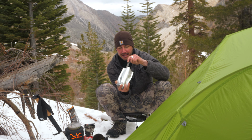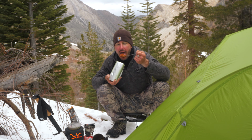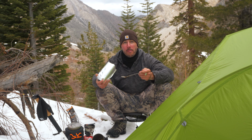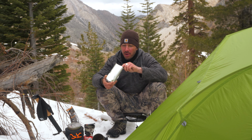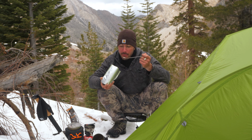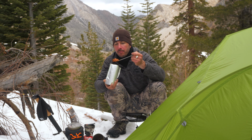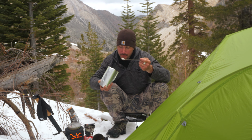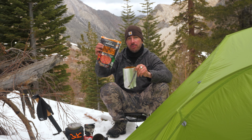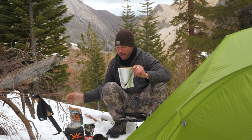Okay. Moment of truth. Is it delicious? Moment of truth. Hot damn. It tastes as good, if not better, than any canned chili I've ever had. Look at that. You don't get a lot of food, but it looks and is delicious. And looks the same as the chili on the front of the bag. It doesn't look like some weird dog food or cat food. It actually looks like chili.